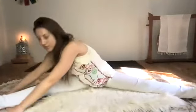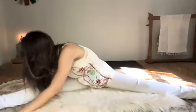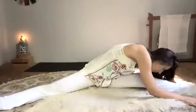Exhale as you twist to the left and fold over the left leg. Hands come down. Good. Inhale up. Exhale to the right. Keep going. Inhale, up. Exhale, down. You can even close the eyes as you do this.